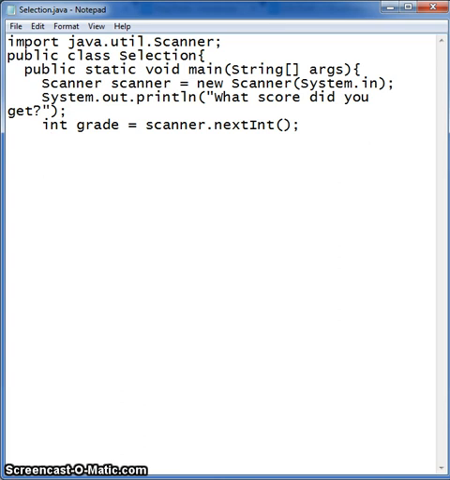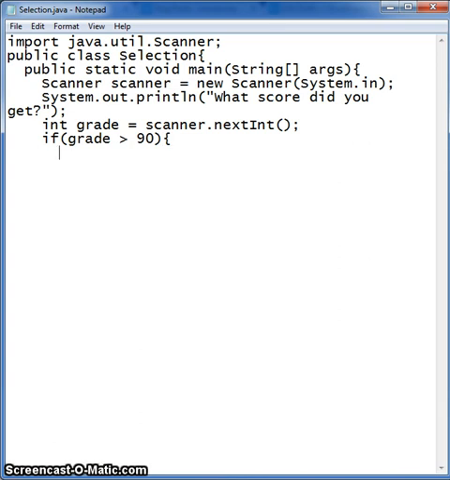Again, indent. Now we get to the if statement. So if parenthesis, our condition is going to be grade greater than 90, close the parenthesis, curly brace. We need to indent another layer.